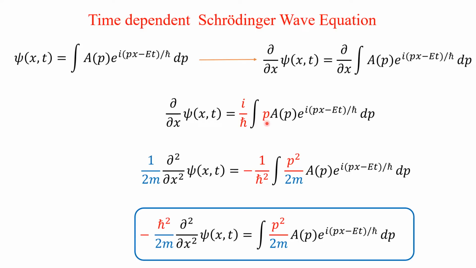What I am going to do is take the derivative with respect to x again. That is the second order derivative. In that case, I will get i over h cross again. I over h cross times i over h cross will give you i squared over h cross squared, and i squared is minus 1, so minus 1 over h cross squared. Here you will get p. Already p is there; if you differentiate a second time, you will get p squared. So you divide it by 2m. Now you can understand why we are taking the second order partial derivative.